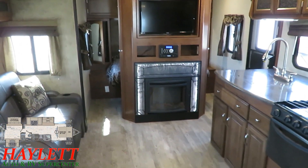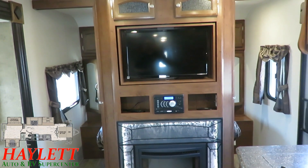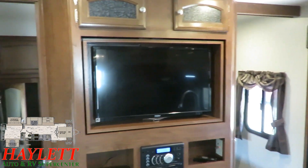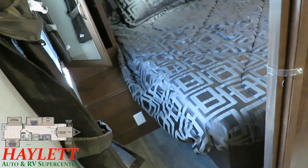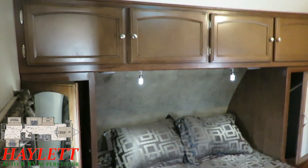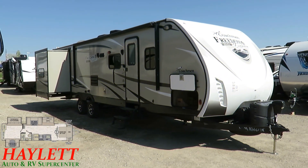All the original electronics, remote controls, and entertainment equipment are present and accounted for — they took exceptionally good care of it. There's a Bluetooth DVD player, and the TV spins around to face the bedroom, with sliding pocket privacy doors as well. The bedroom features a longer 80-inch residential queen — not the shorter camp queen — with full-length hanging wardrobe closets on both sides and dual-element LED bulbs up front: tap for blue, hold for white, giving you reading light or bright light.